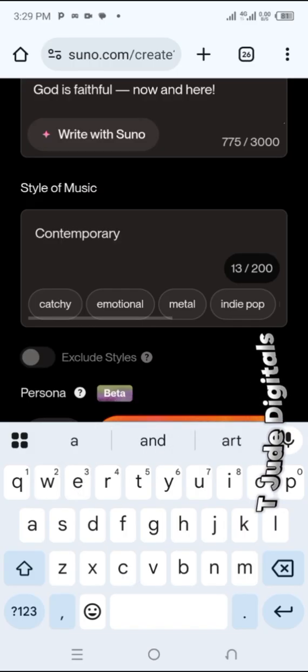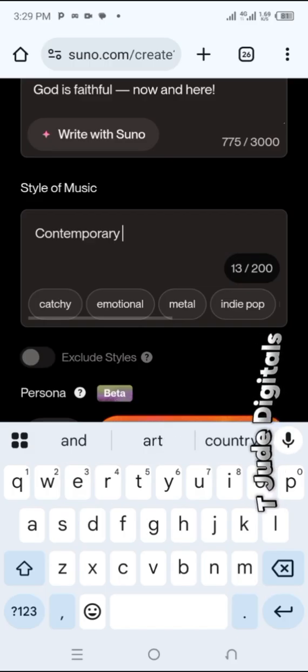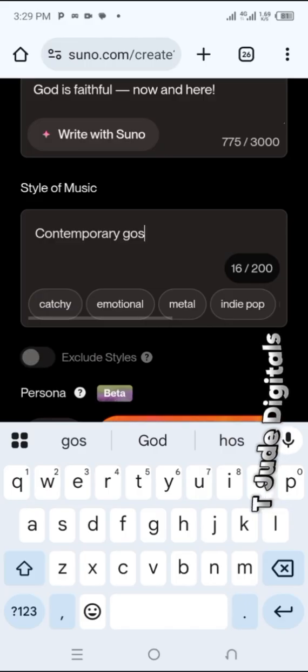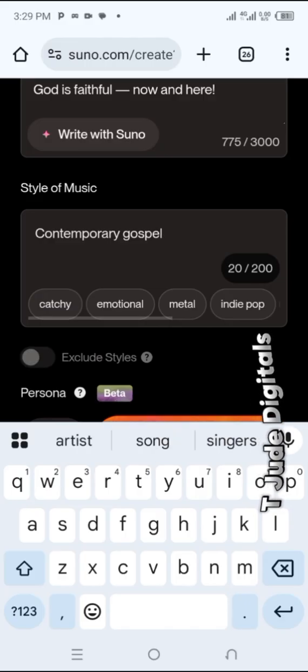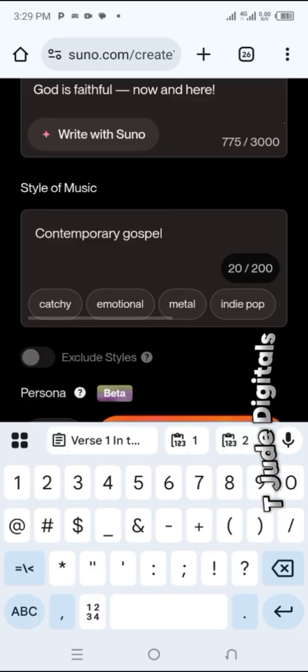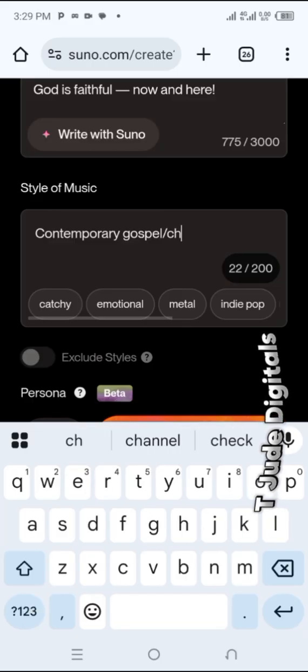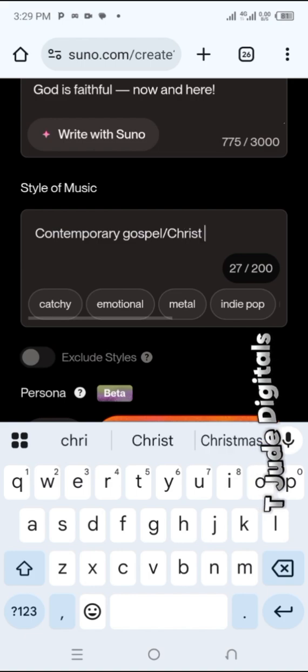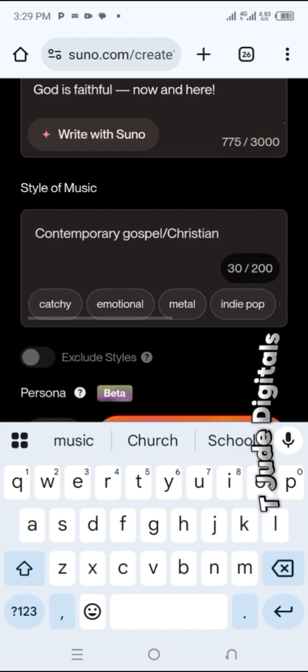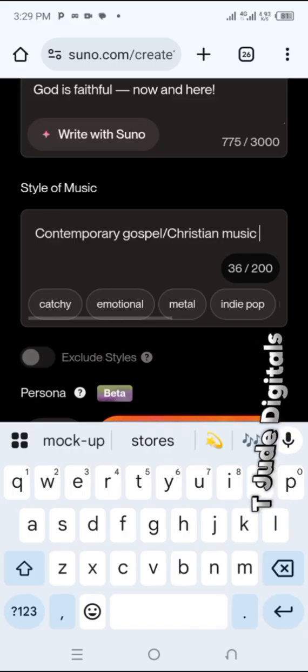Contemporary gospel, Christian music, string music, for instance. Okay.